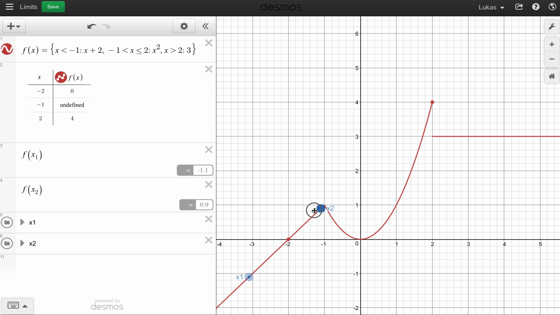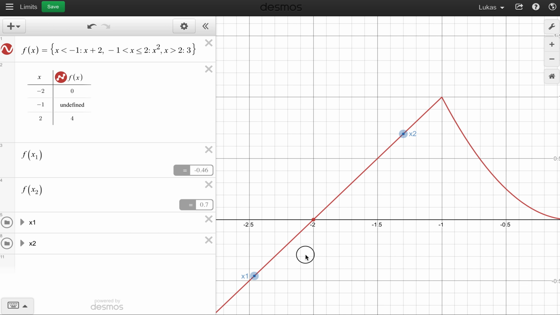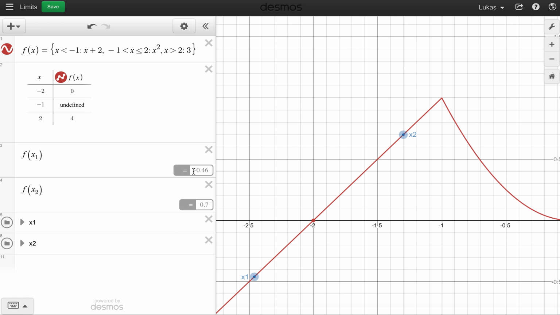Okay, so I'm just going to slide this point over. What happens to the value of the function as we approach from the left and the right? So I'm just going to zoom in on this point here, -2, and keep an eye on this value here as I approach from the negative side. So f at x1, approaching from the negative side here, look at what that value approaches. Getting closer and closer and closer to 0, right? From the right side, as we get closer and closer, look at this value here now, x2, the value of x2 gets closer and closer and closer to 0 as well, right?